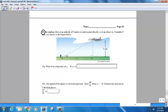I wouldn't say this is a high priority to prepare for the exam, but it is on the exam review, so you do want to familiarize yourself with it as best you can, but there are other things that you can study first if you're pressed for time. But there is a problem like this in the homework. In fact, this may be the problem from the homework. Okay, so let's see if we can understand this. This really tests your memory of trig a little bit, but also differentiation.